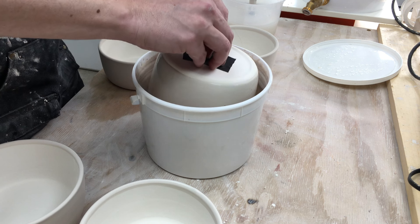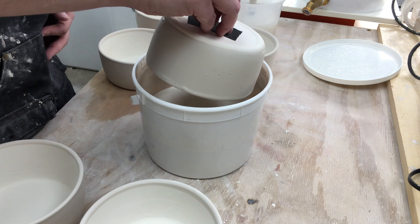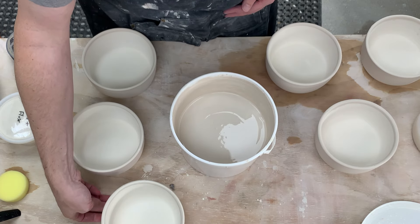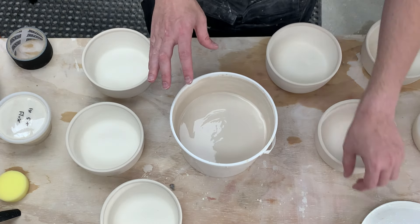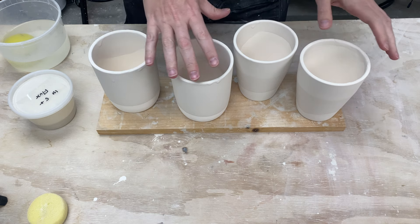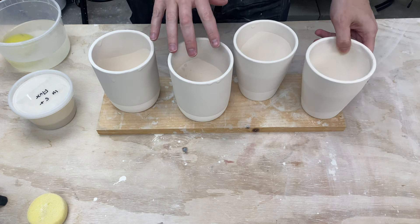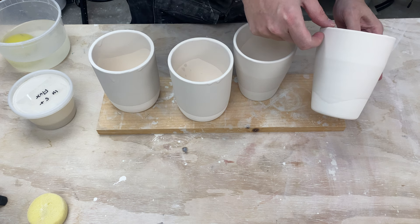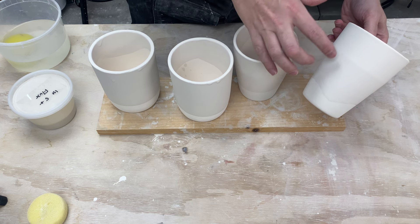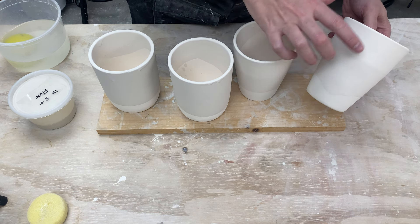Part of the reason the tape works is that you're mostly pushing the pot down - it's only right at the end that it's being suspended, so it doesn't need to hold that much. All right, there are the six bowls. I think we're done with the blue cobalt glaze now. These were pretty wet, so I let them dry overnight - I didn't want the moisture from the flux glaze to cause any issues. For these four planters, I think I'm going to go ahead and dip the rim. I'm not too worried about them running too much because they're so tall. If I dipped a lot I could potentially have issues running off the bottom, but I think because these are tall, I don't have any issues.